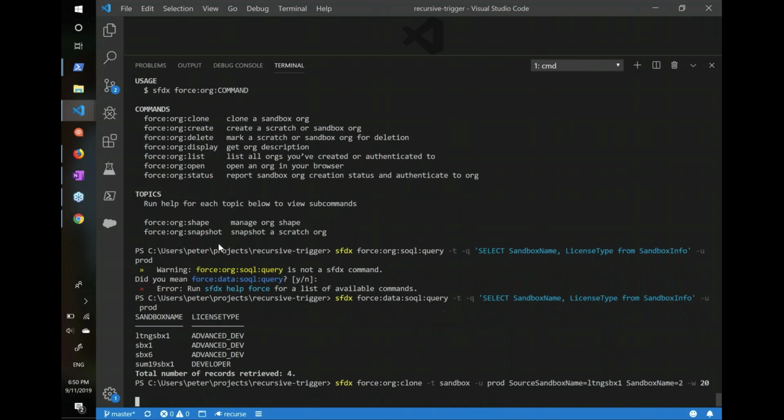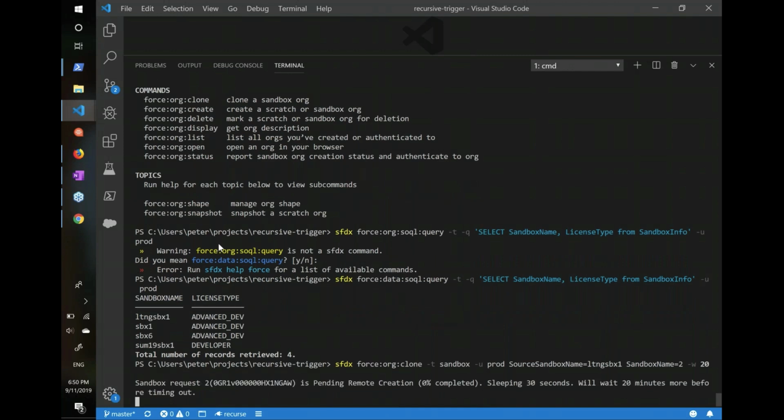Now, so that's all well and good. Now I just have to wait for that. Of course, we're not going to do that. We might come back and see if it's done later, but let's go look at one last thing, which is how can you be a little bit more productive with your Apex code?